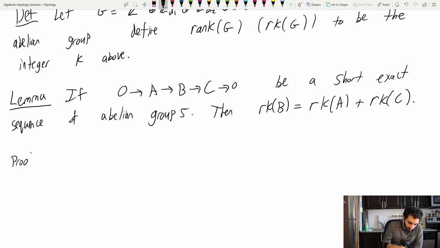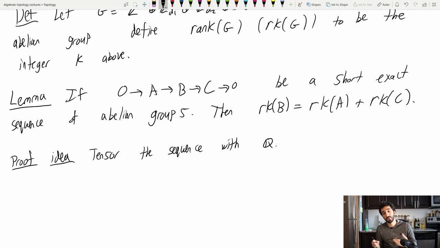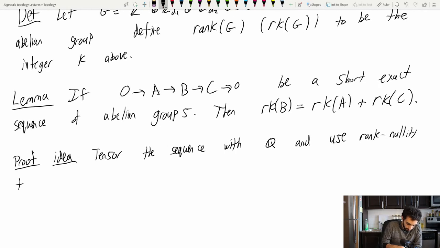So I'm not going to prove this in detail, but the proof idea, I'll say something that maybe doesn't make sense, but there's a notion of a tensor product, which lets you extend basically scalars. So I can tensor the sequence with Q. And if you've seen this before, then tensoring with Q basically makes all the torsion go away. So all that Z mod D stuff goes away.